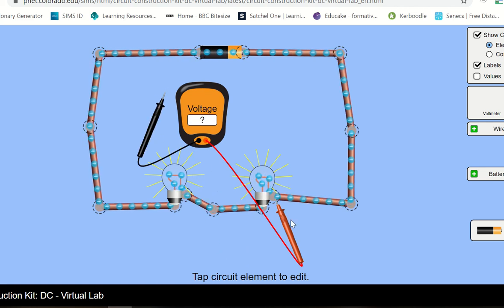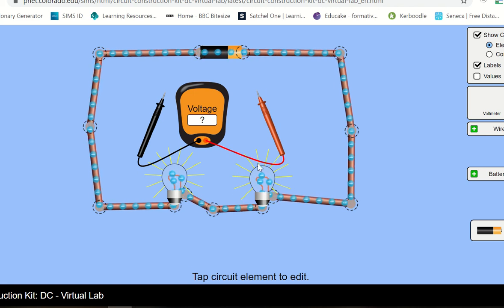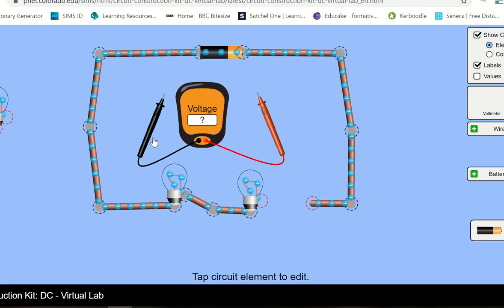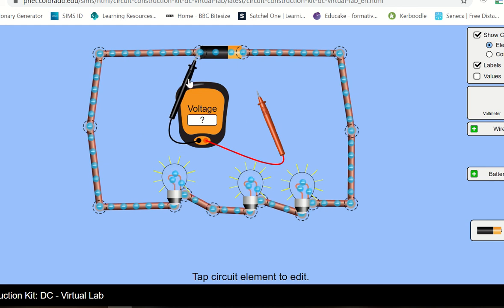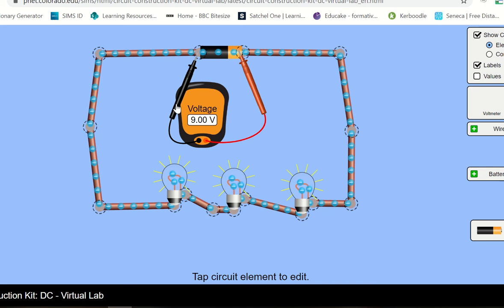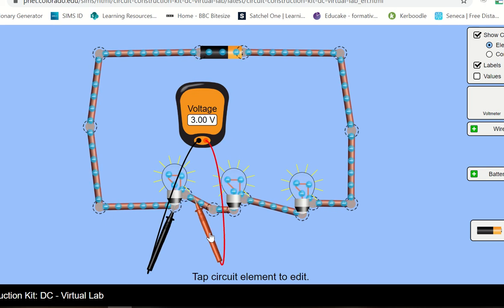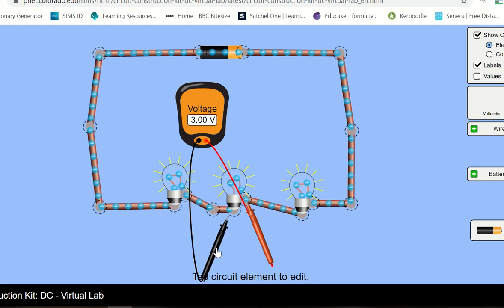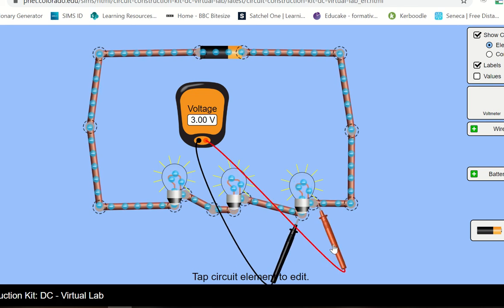I'm not going to show you this one, but you could pretty much predict if I get rid of one of those lamps so that I've only got one lamp in the circuit, what would the voltage be for that lamp? Well, you can work it out. The voltage supplied by the battery is shared between the lamps. If there's only one lamp, that lamp will get all 9 volts. If I add another lamp to the mix, again, hopefully you'll be able to predict this. 9 volts once again supplied by my battery. How many volts will each lamp get? Well, if they're identical, they should each get 3 volts. So 3 volts there, 3 volts there, 3 volts there.